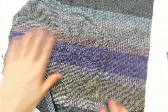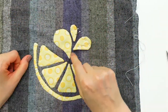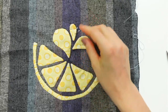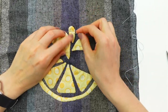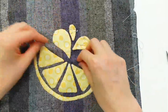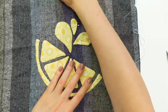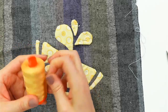All right. So that didn't take long at all. We already had that started a little bit. All right, so let's do this one, but I'm going to go in the opposite direction and see if I can do that on the table thing. Oop, and we lost our pin on him. We might have to rejigger him when we get to that. But it's looking, I do have some bunching, but I'm hoping we can just get this a little wet and press that out. And when we quilt it, I don't think it's going to be an issue. I'm not even going to worry about it anymore.